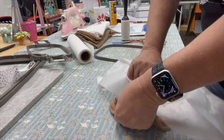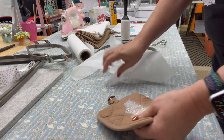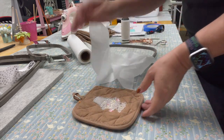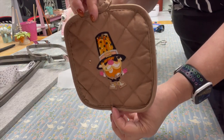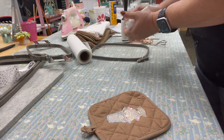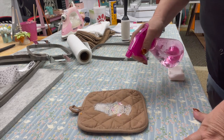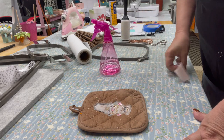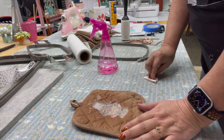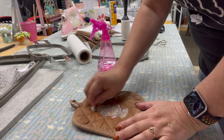I'm just going to tear this off a little bit because we're going to wet this and then it's going to come off. What it looks like on the back. That's what it looks like on the front. All right, so we're just going to squirt this. And I usually just use a piece of scrap fabric that I don't really care too much about. Just kind of rub it. Get this to come off.